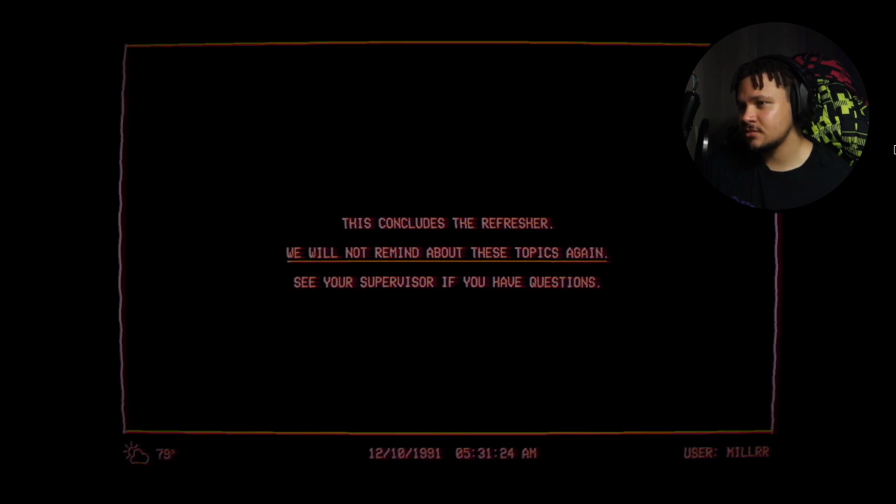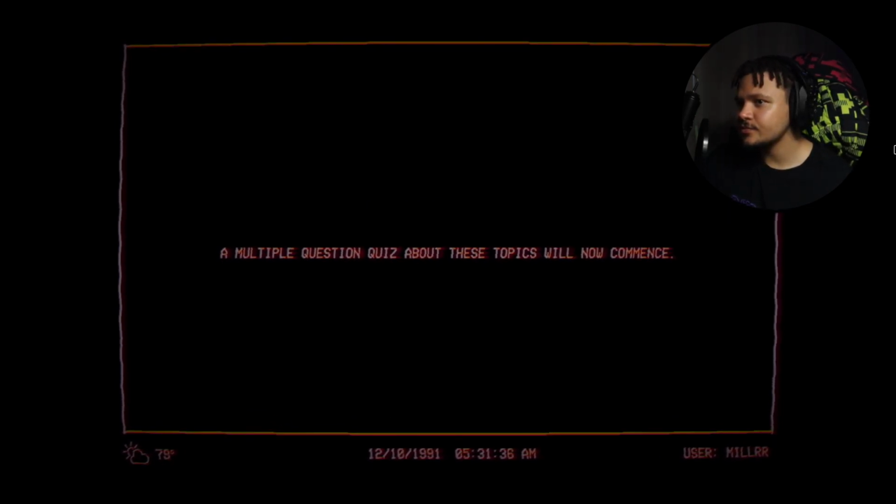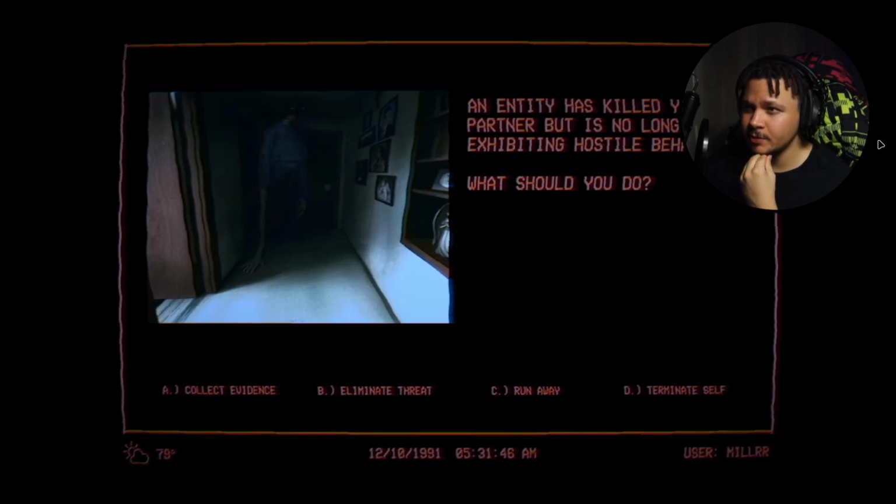This concludes the refresher. We will not remind about these topics again. See your supervisor if you have questions. Okay, I don't really have one. A multiple question quiz about these topics will now commence. Oh god, okay. I think I understand. There shouldn't be a time limit.